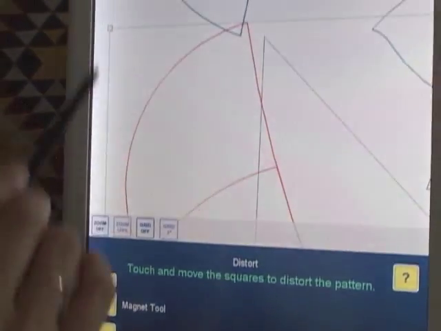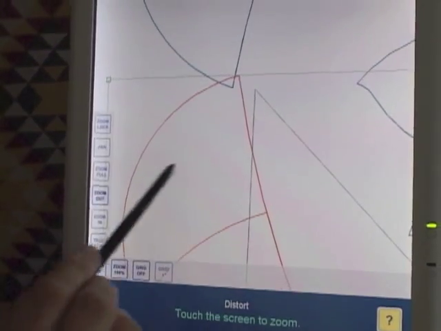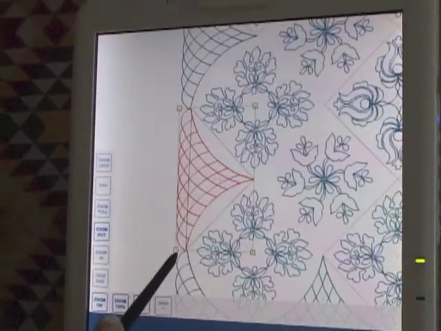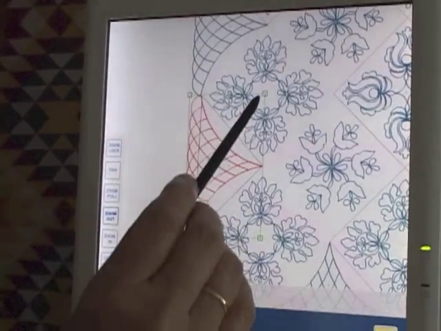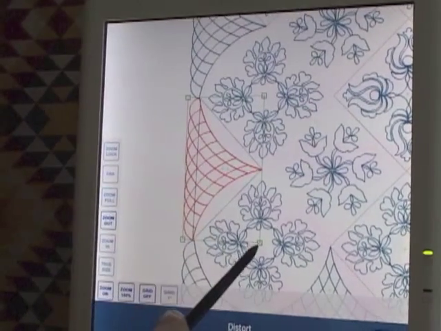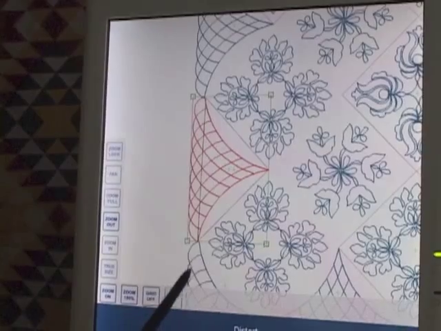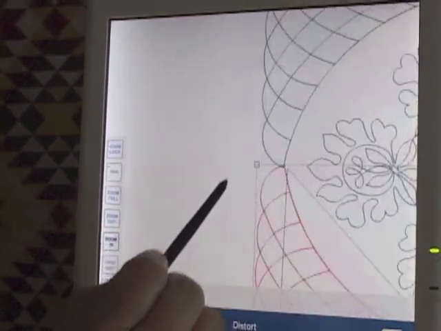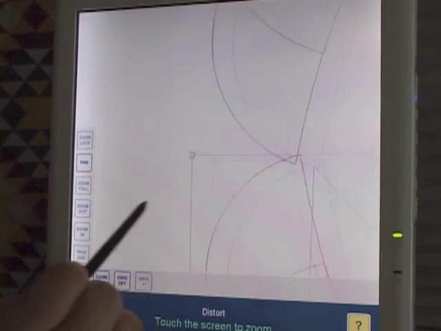Now, if I go out, let's zoom out so you can see the whole thing. Distort puts a square or rectangle around your pattern, alright. Let's zoom in again up here so that I can do my modification.